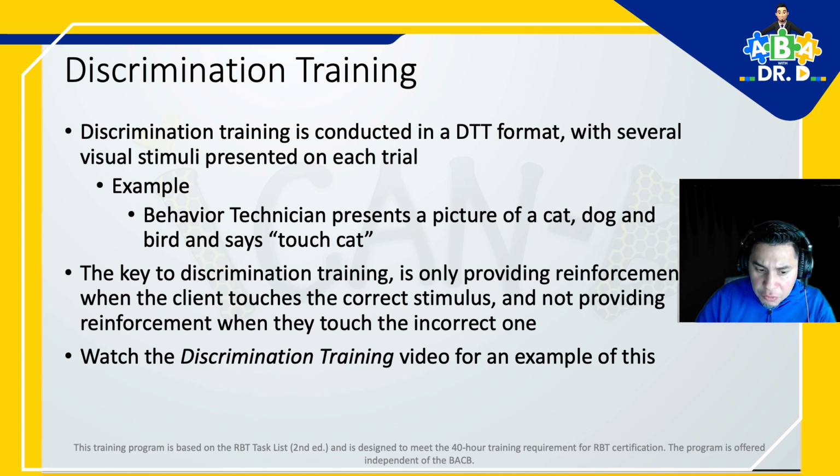So we're going to watch a video that is based once again on discrimination training, a very common type of procedure that we use. The most powerful type of discrimination training is the one where we have a variety of stimuli, not just one item, because if it's one item, it's not considered discrimination training. So you want to have a variety of items presented to the client where they're going to be able to once again pick what is a correct item that they're asked to pick. Okay, so once again, this is a quick breakdown. We're going to get into the video mode, so we'll see that right now.